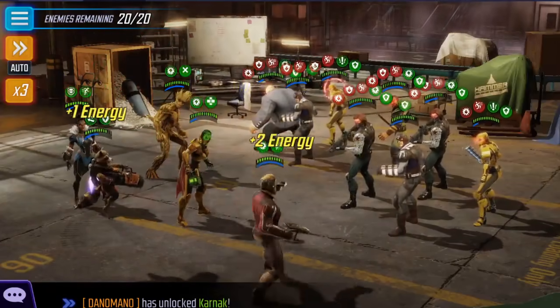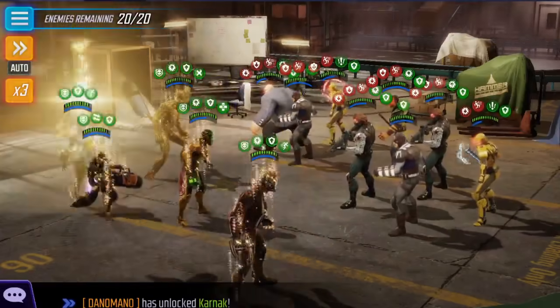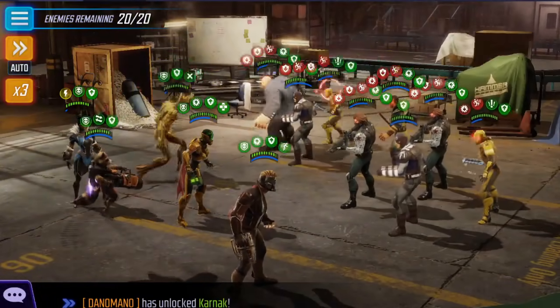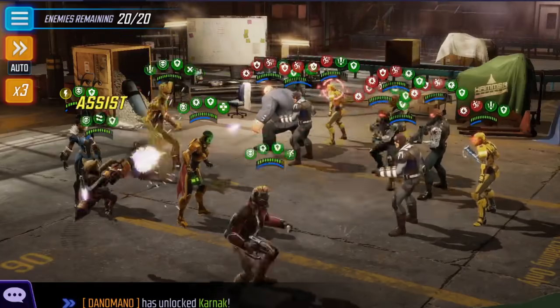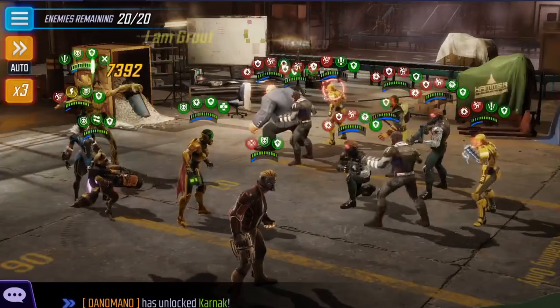And honestly, with her and Scientist Supreme, you just kind of plug in three other characters and you can run this on auto. I mean, Torrent sent me footage of him using Quake, Rocket Raccoon, and Shield Security, which pretty much ran it auto the entire time. I've also used other characters with this. I've used Star-Lord, Rocket Raccoon, and Groot, and I've also had good luck with it.